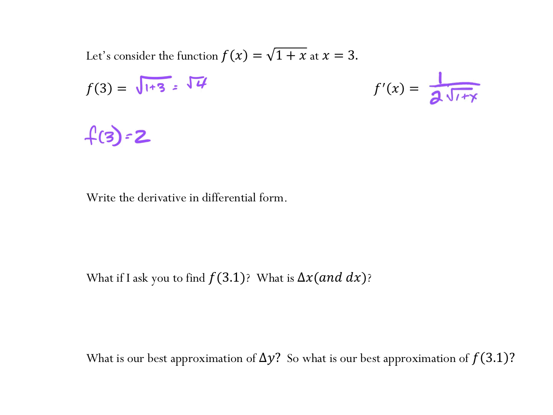If I look at that at x equals 3, f prime of 3 would be... let's think of it this way. We can think of this as dy/dx is equal to 1 over 2 square root of 1 plus x. So when we talk about differential form, we're essentially saying, what is dy? Because we want to look at the differential of just y. So dy would be 1 over 2 square root of 1 plus x dx, because I would have to multiply both sides.